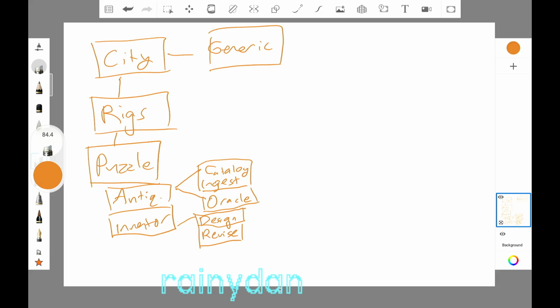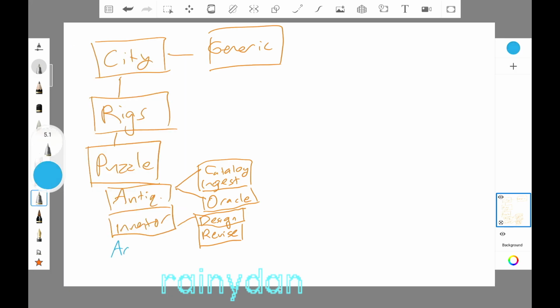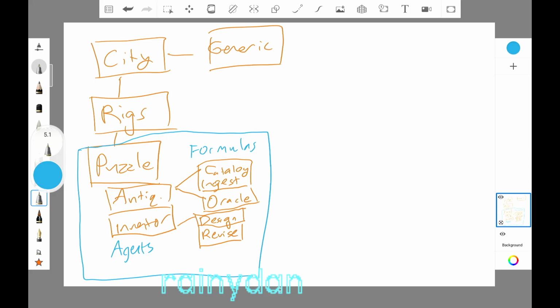Okay, and so these right here, these are formulas. So here we have some other labeling. We've got some agents down here. We've got some formulas right here. And notice how they're really specific to the rig, the particular rig that we picked. This is all kind of in its own box. Outside of this box, nobody's ever going to care about how we did our puzzle company, about what agents are inside it or how they operate. It's not that interesting. Say that you're working on a restaurant management application. None of this is going to apply or be interesting to you, except in perhaps the most abstract way possible.